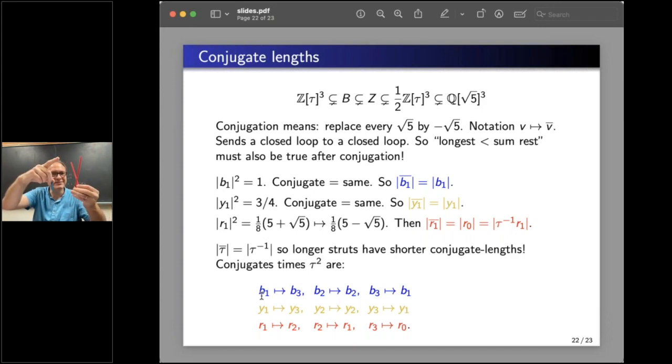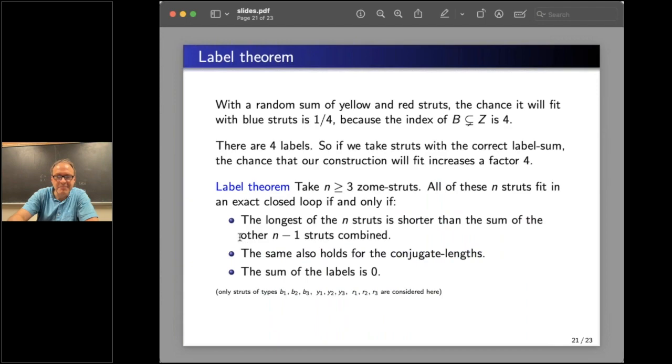Because if these formed a closed loop, then the conjugates should also form a closed loop, but they obviously can't, because the conjugates are two really short ones and one really tall one. So that's why this is also a necessary condition.